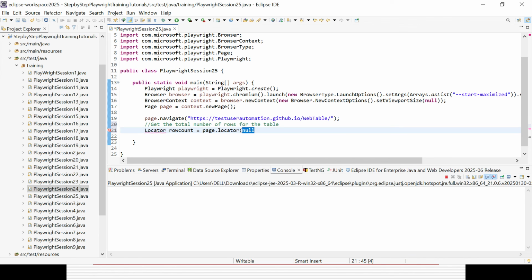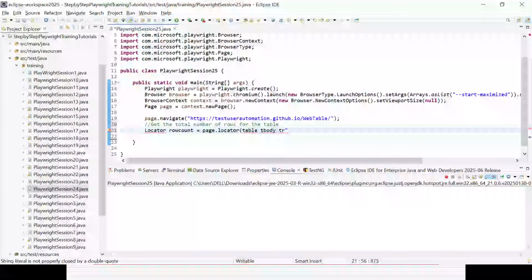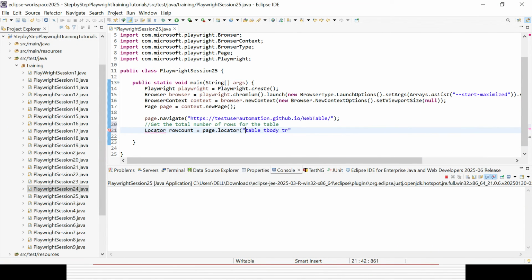So table, then space, you can give it a simple space. So that is the way you can identify the table. Then table tbody based on the tag, tbody, and then tr within the double quotes, and then we can end it with a semicolon to create the locator called row count.